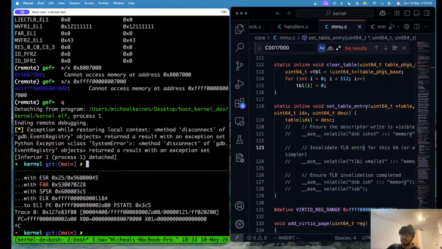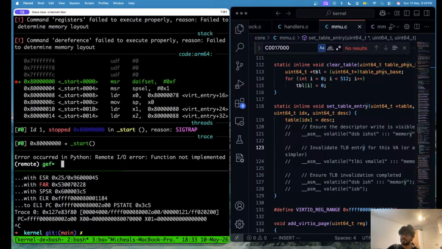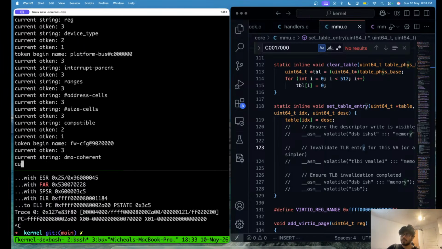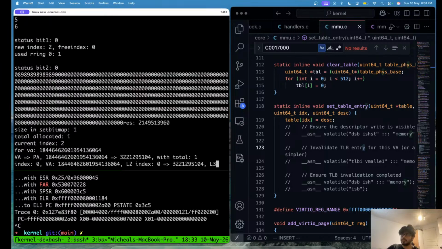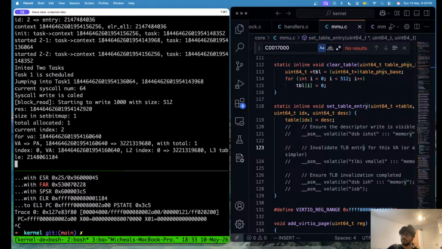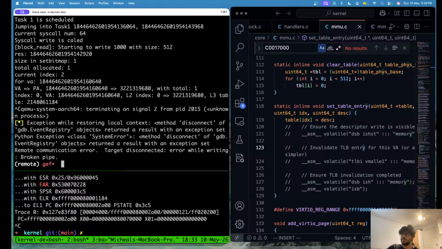Let's try one more time. Mm, we are inside EL1, but we don't have the table entry for this at this point.